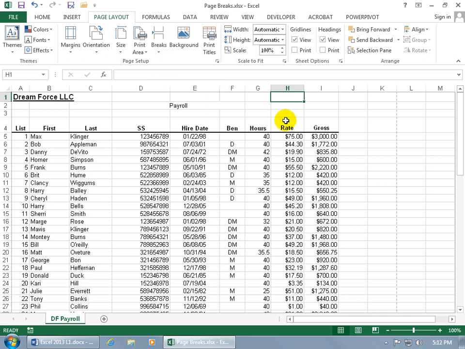Cool. And then if I want to insert it again, just be mindful of where you're inserting it, because if I select any cell, remember it's going to insert a break above the cell and to the left-hand side that I have selected. So if I do it here, ooh, that's crazy. Let's not do that. Let's undo it or remove it, and then come back up so we can just insert a column break. Make sure you select any cell in the first row, but in the column that you want to break, or if you want to do a row, any cell in the first column, but mindful of the row that you want to split or break in between. So between rows 9 and 10, let's insert a break there. Okay, you can see the line there. Ooh, this is going to be fun.